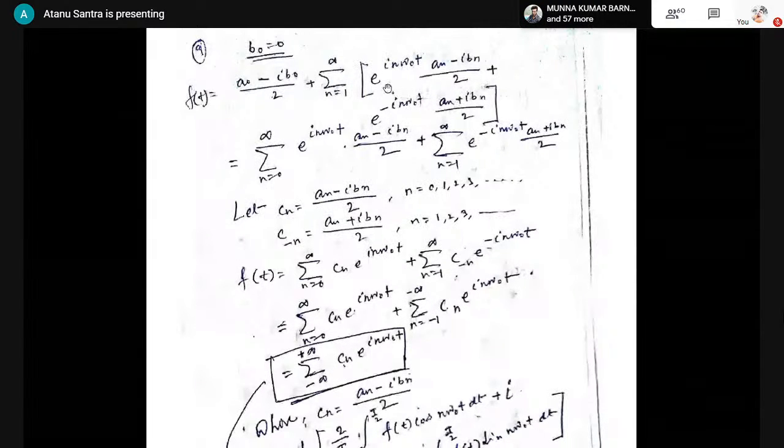So e to the power i n omega 0 t minus i phi n by 2, then that would be equal to n is equal to 0 to infinity e to the power i n omega 0 t into n minus i phi n by 2, but the lower limit is n is equal to 0 and the upper limit is infinity. For this expression, the lower limit is 1 and the upper limit is infinity. If you cannot understand, you may do it yourself, and if you face any difficulty, please ask me in my future lecture.